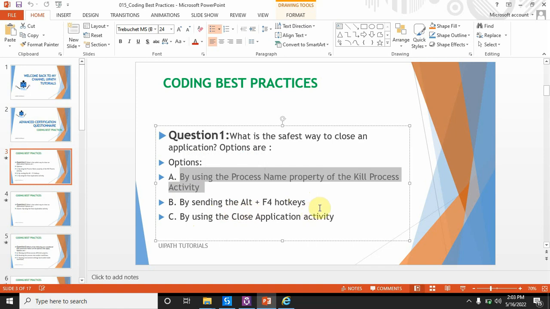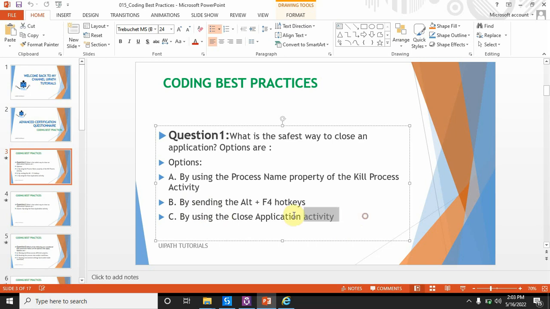Now if you have worked with the REFramework, you will have seen that in the end state they are using a close application, and they have put that close application in a try catch. In the try they have put the close application and in the catch they have put the kill activity.